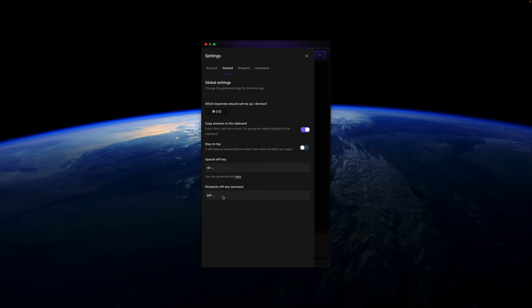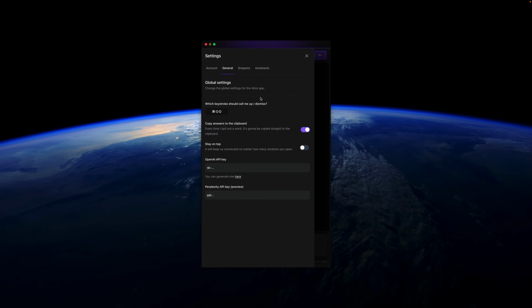Unfortunately, Perplexity, as for now, is not allowing you to generate API keys without having a paid Perplexity account. So it's different to OpenAI because they don't necessarily need you to have a ChatGPT paid account to use API. You can use it freely and you can pay for tokens. But Perplexity, unfortunately, asks you to pay for the paid plan. So you don't really have to do it unless you, of course, want to use Perplexity inside of Alice.